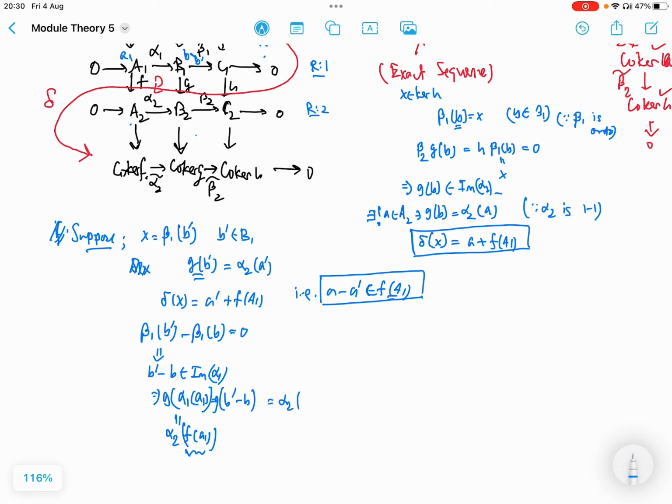This is alpha 2 of A prime, and G of B is alpha 2 of A, and that is the same as alpha 2 of this. Now alpha 2 is injective, so you can cancel alpha 2 from the left, and we are done. Yeah, so that is what we needed to show. Exactly. So yeah, so again, this implies delta is well defined.